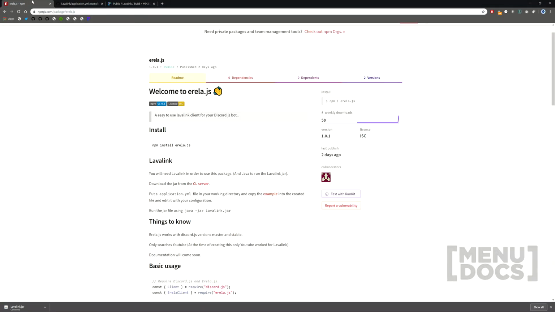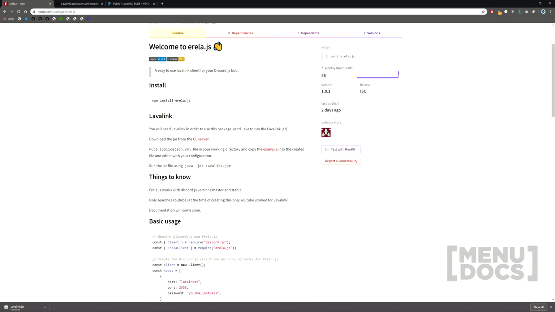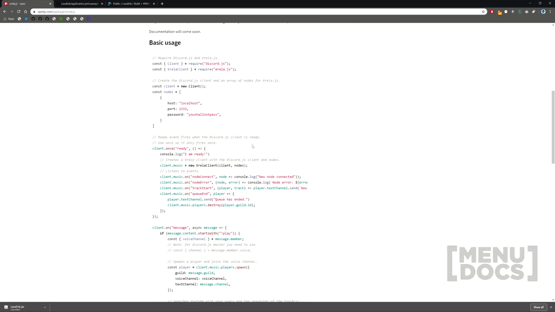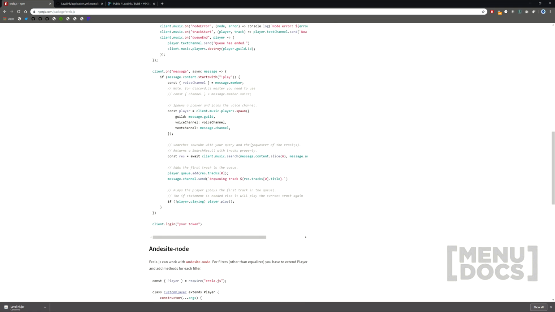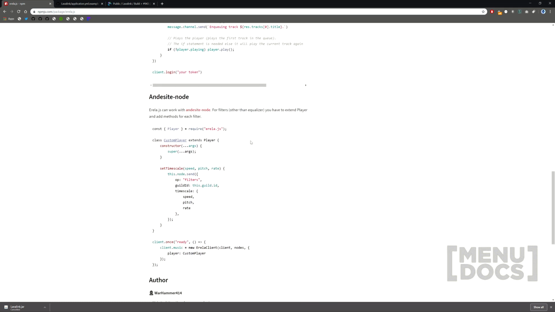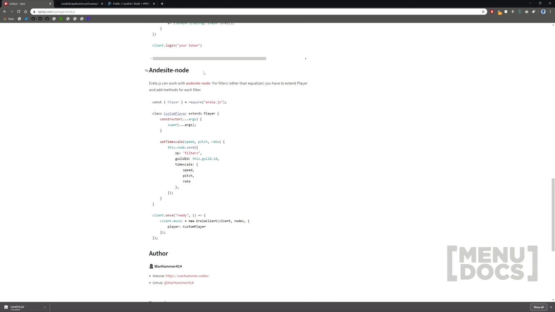Next, I just want to talk a little bit more about this client. So basically, we've made it so that it's a lot more user-friendly than a lot of clients. And that's not to disrespect any other clients. That's just saying that we made this client with usability in mind over anything else. So it should be really good for newbies. And we've added a bunch of examples and such. And just note that this can be used for Andesite as well. This is more of a higher level stuff, so we're not going to talk about it because Andesite is not completely different from Lavalink. It's just a separate thing from Lavalink.